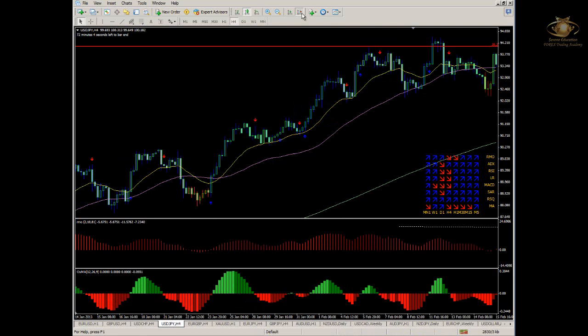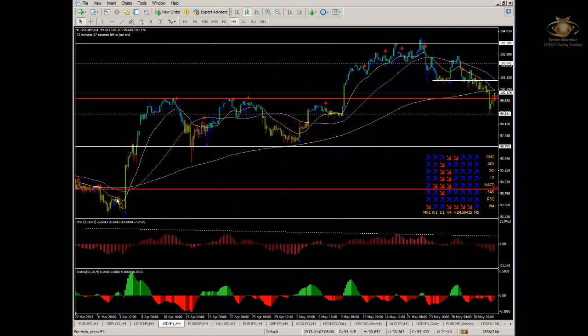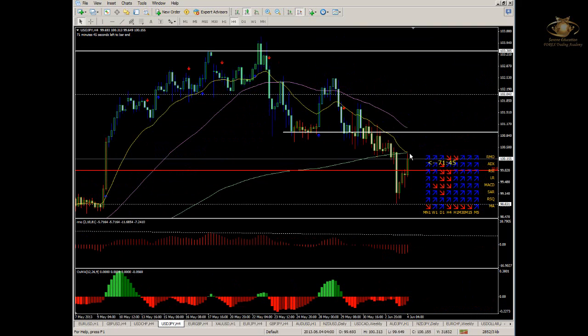So on the 4-hour candle, let's have a look and see what's happening. You can see it's trading below the institution for the first time in, let's have a look. The last time it was trading below the institution was back in April. So we're back below the institution yet again, this time the first part of June. So if this is genuinely negativity, then we want to see the institution becoming that major resistance level. So here again, you need to be patient.